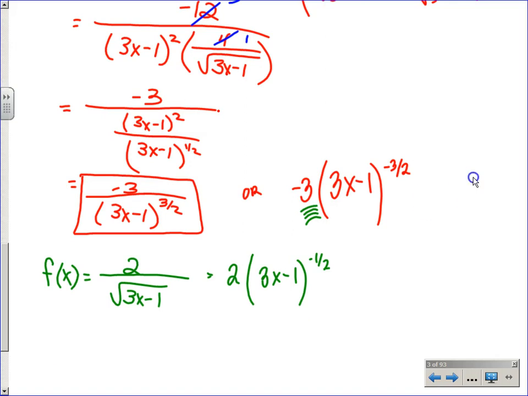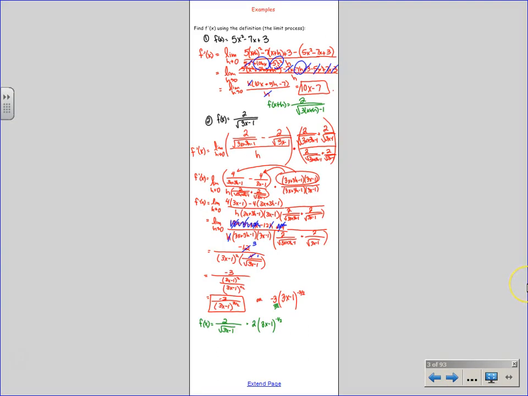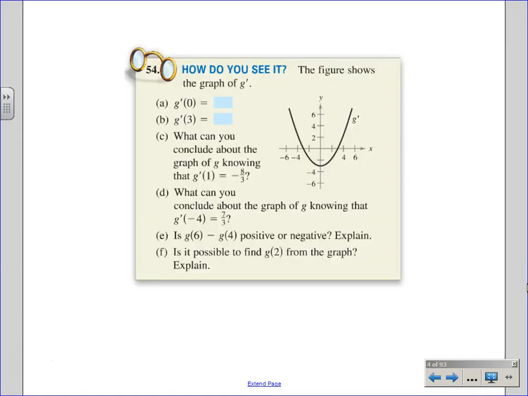But if some of you look at chain rule and realize that if you have a composition of functions, you take the derivative of the outside, keeping the inside, and then times u prime, which would be the derivative of the inside, which is 3, maybe, just maybe, you can learn the shortcut rule early.